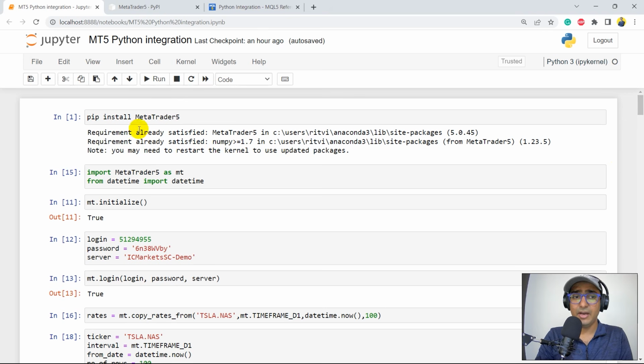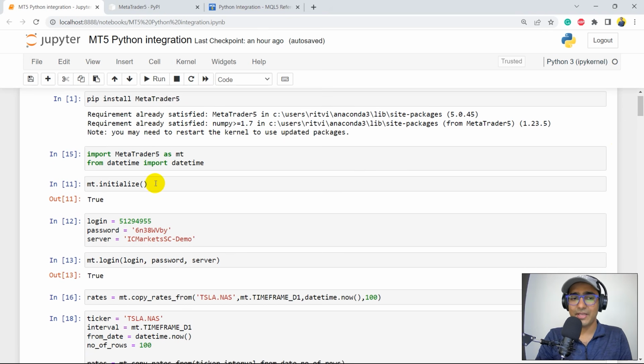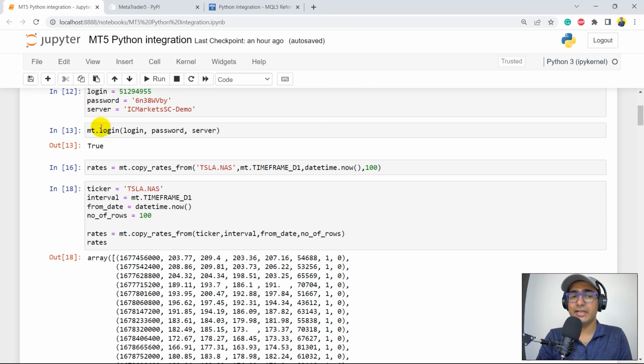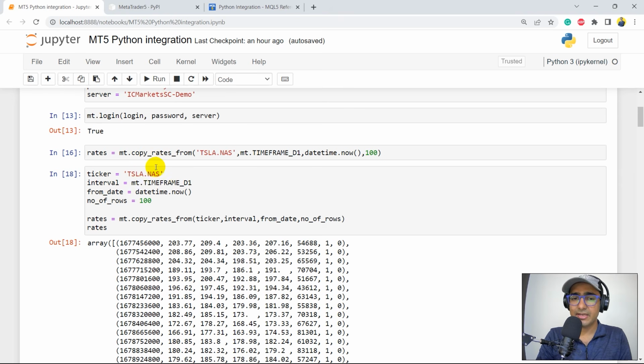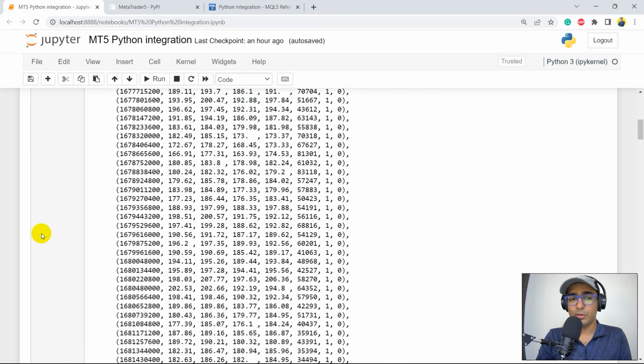In the last video I started with the installation of the MetaTrader 5 Python package. We saw how to import it, and then initialize and authenticate it using the login functionality. Then we extracted historical prices of Tesla using the copy rates from functionality, and this is how we actually automated it.